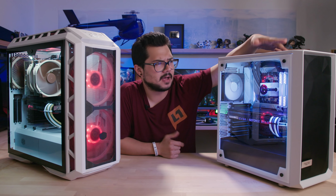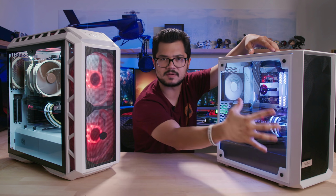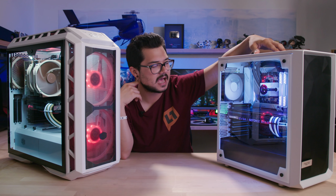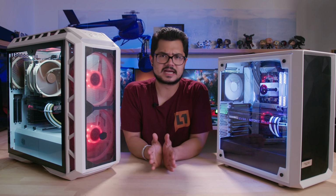I also wonder if the little modification that I made to the front panel, where I cut out the plastic piece so that I could house the 2 fans on the outside of the frame, made much of a difference there. I'm not sure. Maybe that warrants further testing. I don't know. But at any rate, liquid has clearly trumped air this time around.